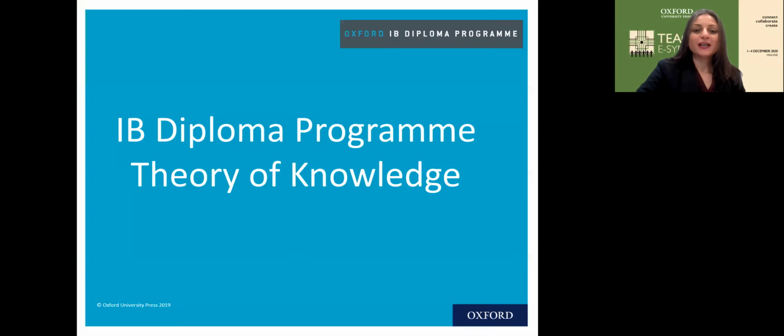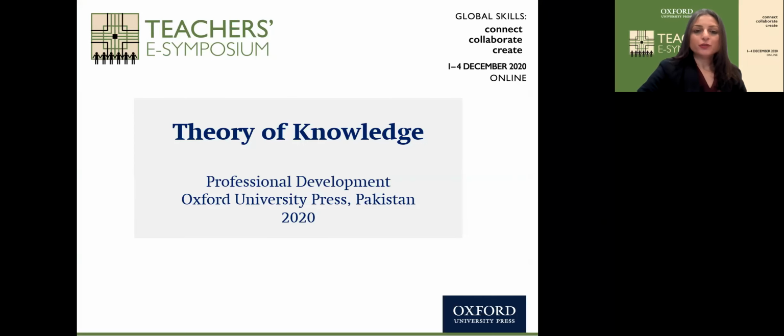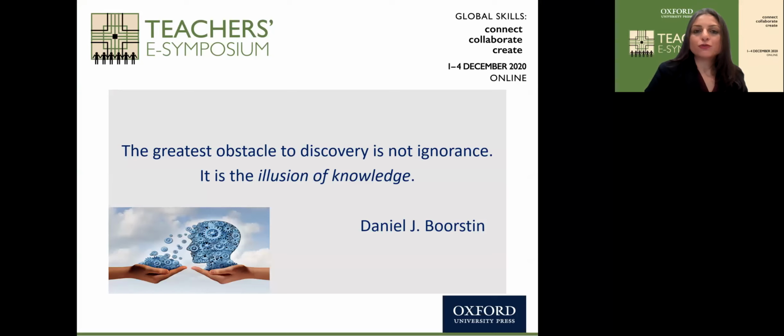This is a session focusing on the IB Diploma Program's Theory of Knowledge course. The theory of knowledge is about two different components, one called the general essay about knowledge, and there is an exhibition according to the new specification, the first teaching of which is taking place in September this year, and the first assessment will be next year in 2021.